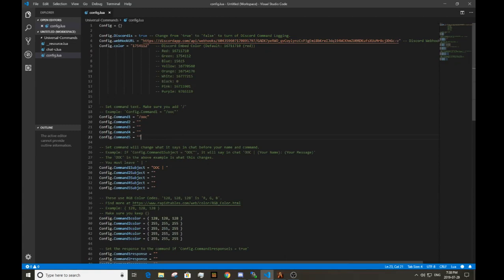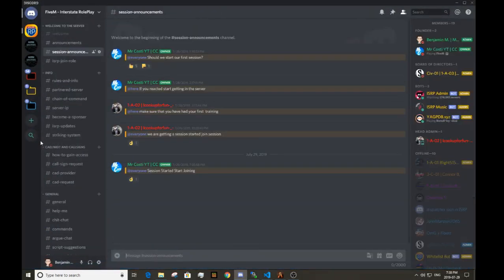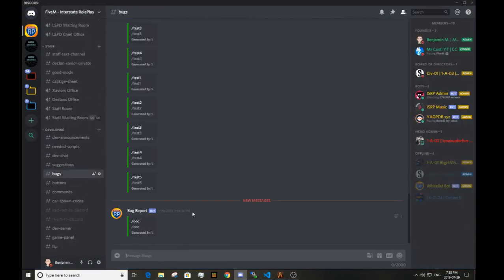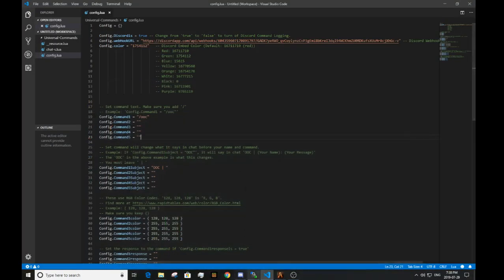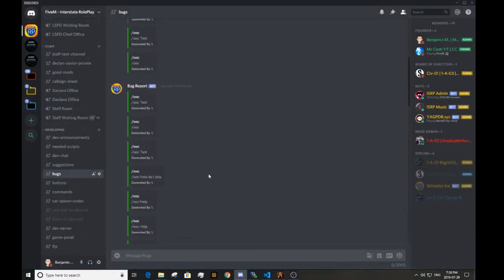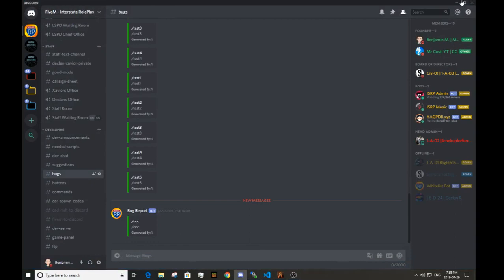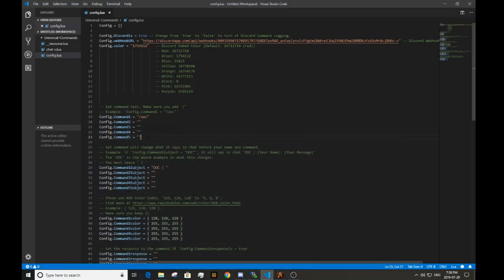It is laid out very neatly for you, and it will log you into a Discord channel such as Bugs. As you can see, I was doing a lot of testing here, trying to get it all working like I want, and I got it good enough for release. If I feel like it, I may come back and make it better, but let's go over the configuration.